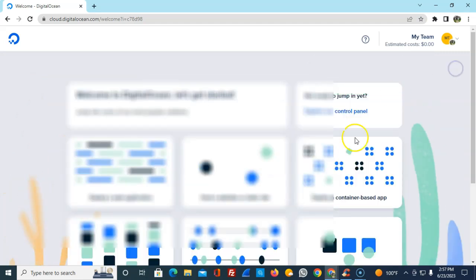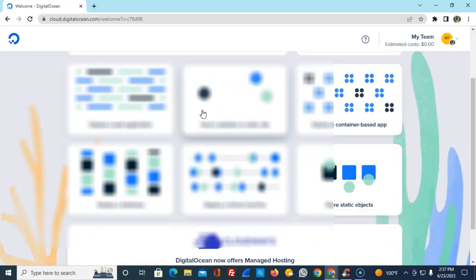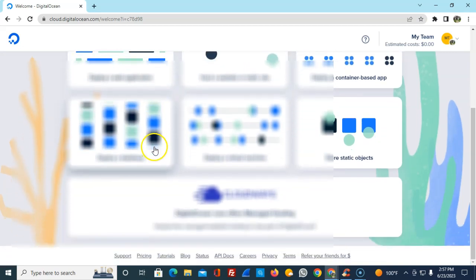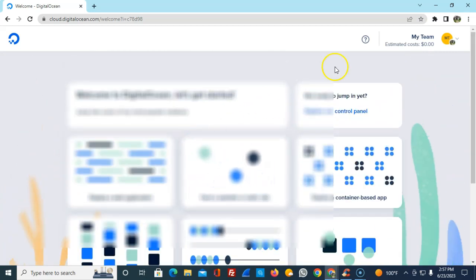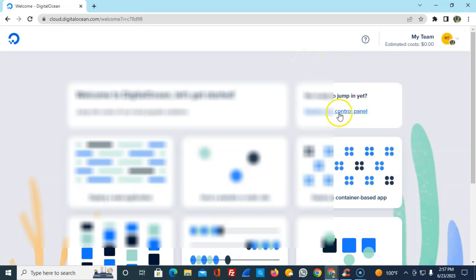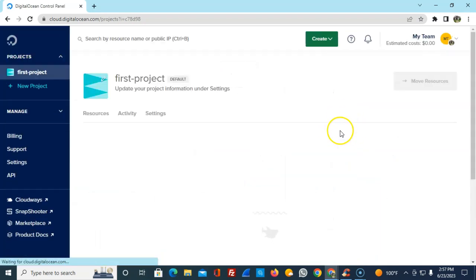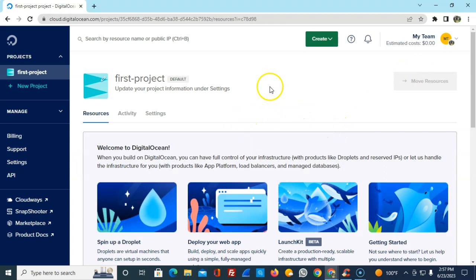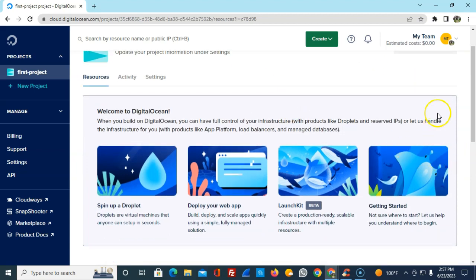Now I'm going to explore, where is this? It's kind of different now, right? Explore control panel, yeah, explore our control panel. Okay. And I'm gonna go to getting started, right?